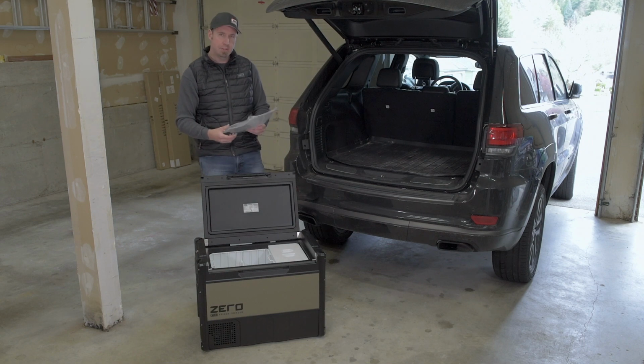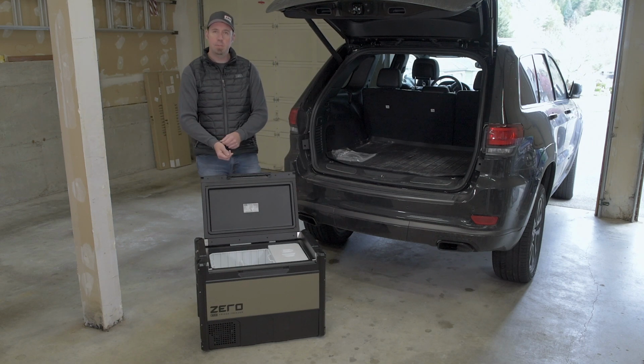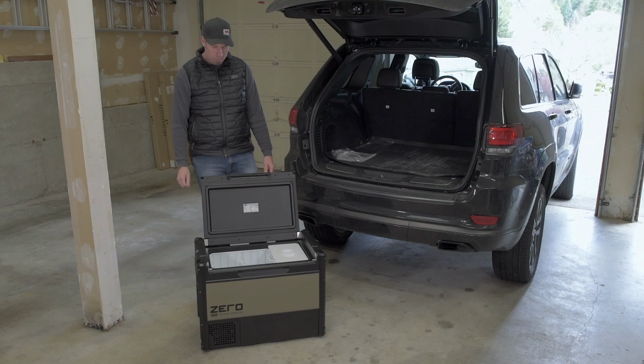When you first open up your fridge, one of the first things you're gonna see is an instruction manual. Make sure you save that. Also make sure you go to arbusa.com and register your fridge for warranty.